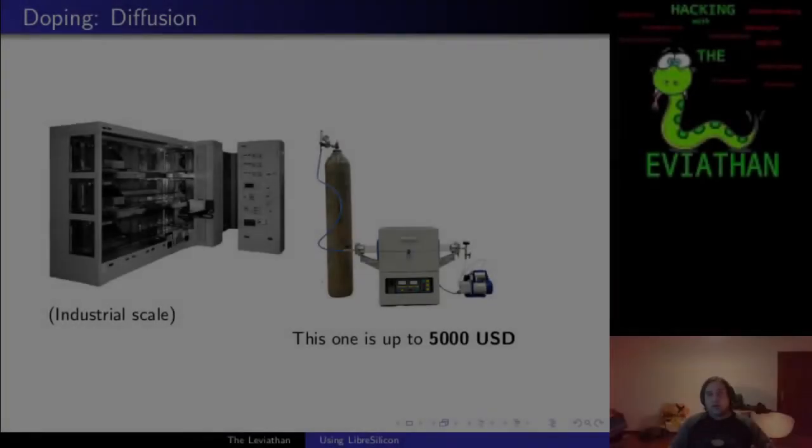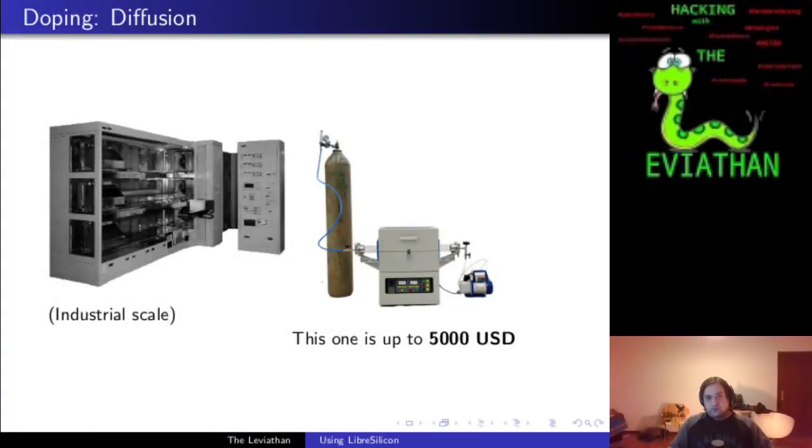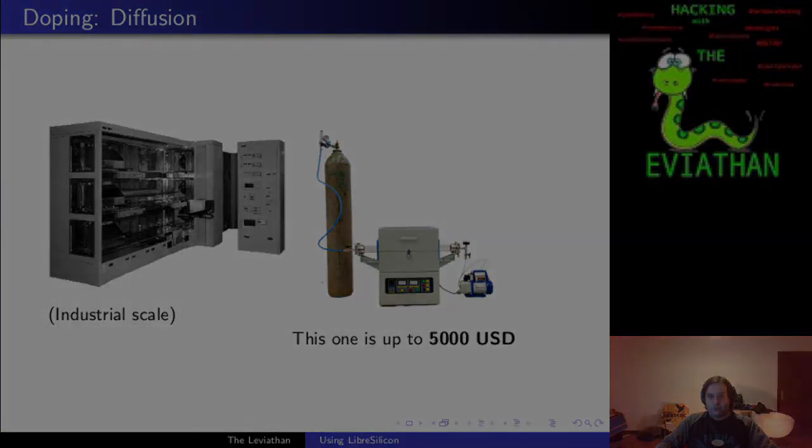There are big versions of those tube furnaces. The industrial scale can be seen on the left here in the slides, while a small, low-cost laboratory variant can be seen on the right in those slides. Both, however, work the exact same way, just the scales differ. One thing to note about those furnaces is that you have the possibility to flush the tube with an inert gas like nitrogen in order to avoid reactions when not desired, which would happen if your material would be reacting at a high temperature with oxygen from the atmosphere.